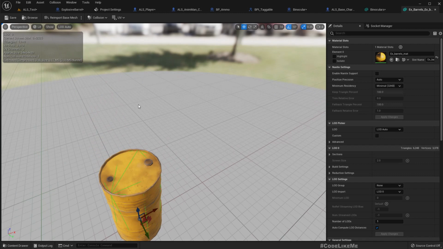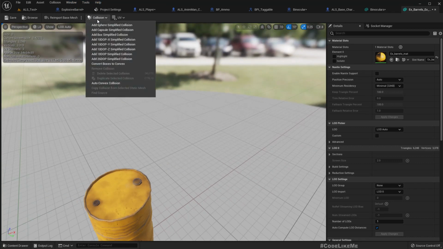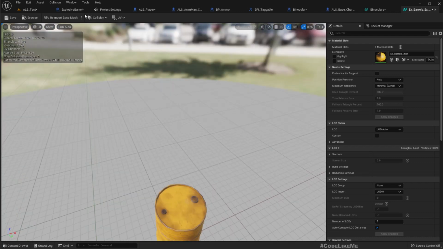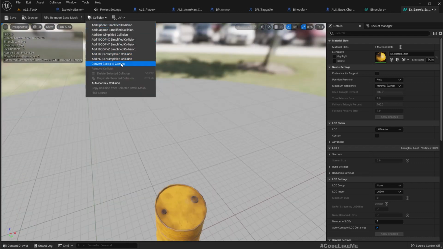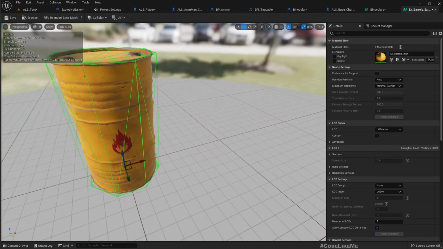It has some shape. Well, actually, we should add. Right. That should be the problem. Let's add cylinder collision. Is there a cylinder collision? Let's try this one.